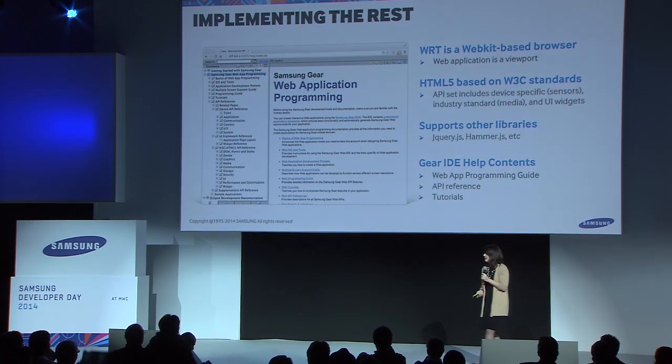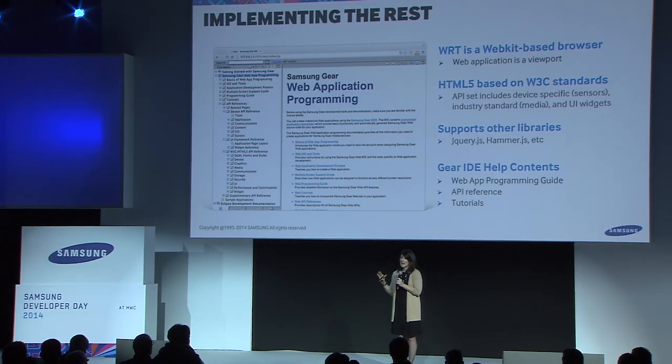The rest of the web app is pretty standard HTML5. It is a WebKit-based environment, HTML5 using W3C standards. There is an API set for device-specific calls, for the IR LED, for instance. There's an API set for the UI, for all the widgets, and there's the industry standard API set. There is help content, integrated help into the IDE, so if you open the help, it will provide you the programming guide to develop a web app, as well as the API reference.